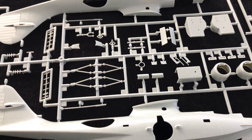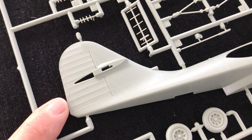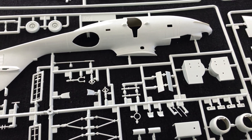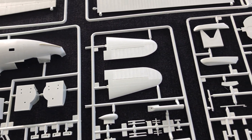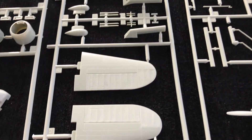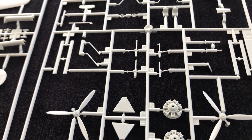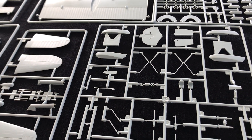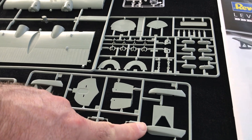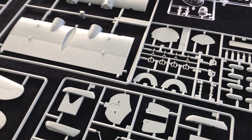I think the fuselage shape looks really good. One of the nice things about this model is you get some lovely texture that shows on the control surfaces - the fabric effect for the rudders there, and then you've got those also for the rear sections of the wings and other control surfaces on the tailplanes, elevators and so on. Moving across, good shape, got that texture. Decent enough little engines - the Catalina's engines certainly are visible, and you've got the option to have either raised or lowered wingtip floats, which are very particular for the type.